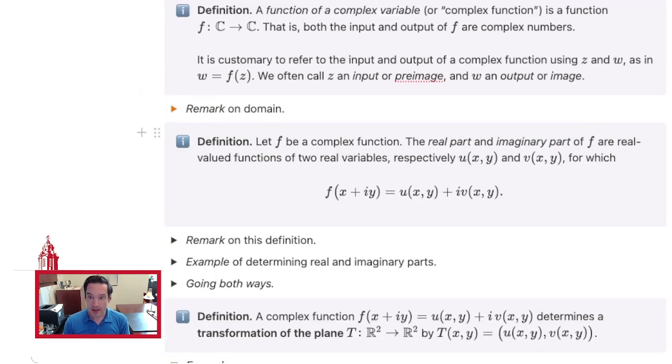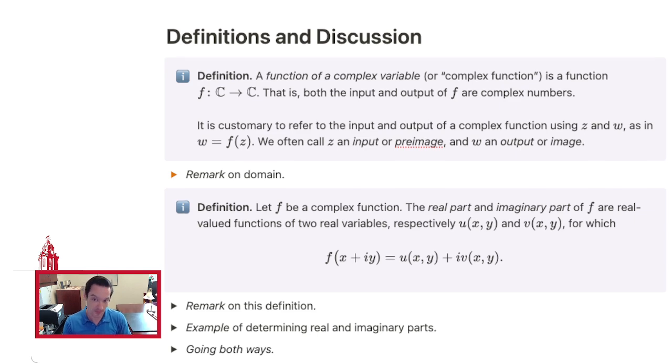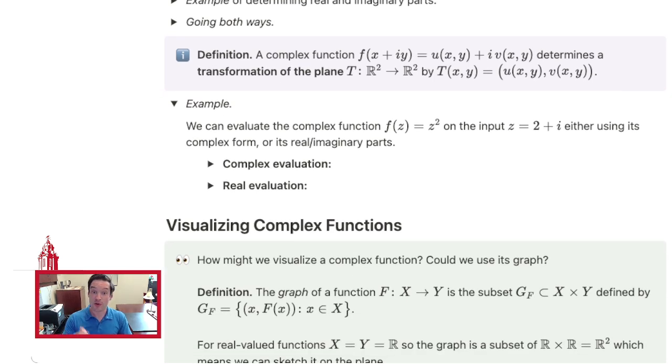So now that we know what a complex function is, right? It's just a function that takes a complex number as an input and spits out a complex number as an output. We want to do some algebraic stuff with that. And the algebraic thing that we're going to look at is what's the nature of the relationship between complex functions and real valued functions. So there's a two-way street that goes in between those worlds, and we're going to talk about that in the next video by studying what are the real and imaginary parts of a complex function. And then we want to take the geometric perspective, by which a complex function is going to determine a transformation of the complex plane. So that's going to be our step 2 and our step 3 in our material this week.